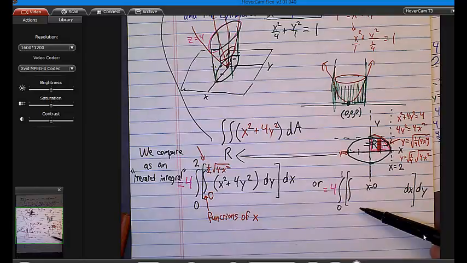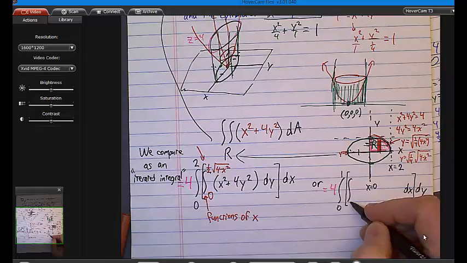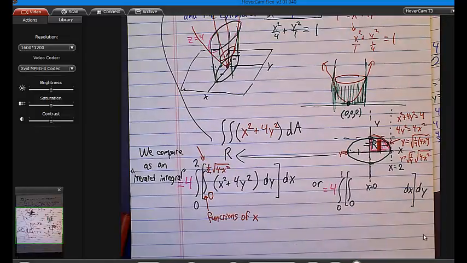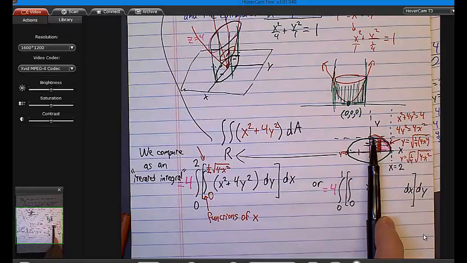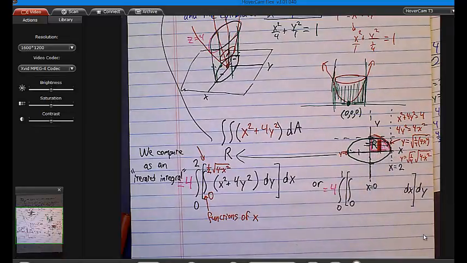Now what about the inside? Well, the functions this time are bounded by x functions, x as a function of y. And I hope you understand that this is going to be 0, because x equals 0 is the left border. But when I look at this black rectangle, again, it's hitting the ellipse on the right.